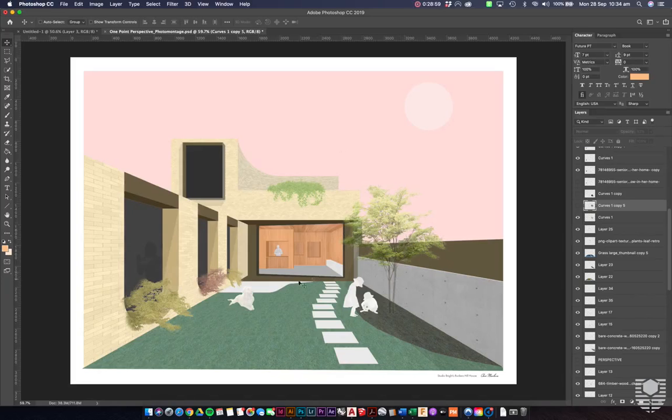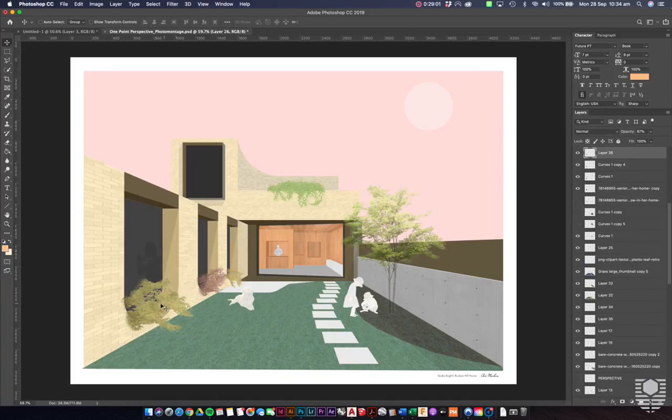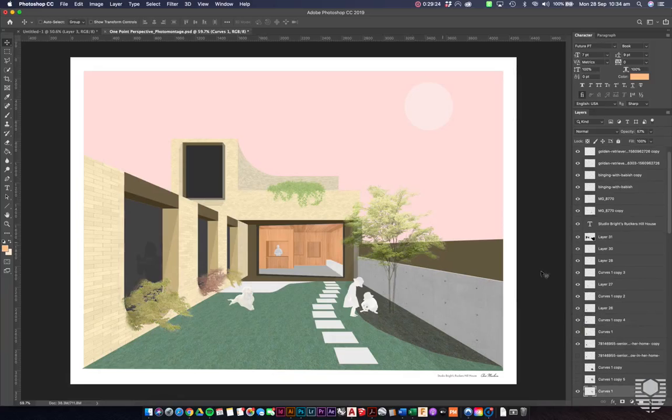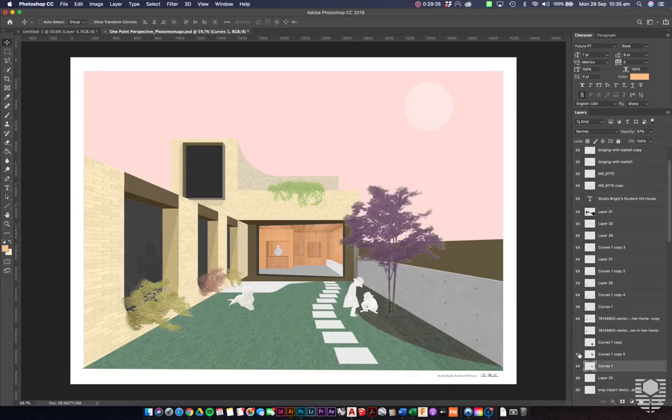suit this image. This one here as well, if I turn this one off, it doesn't look right, does it? Even if I turn this dog off that I've got here, the golden retriever, and I turn these little girls off, right? Everything looks a bit odd, as you can see. So again, counterintuitive, but you want to be adding all of these layers over the top of your elements. So everything has a double.